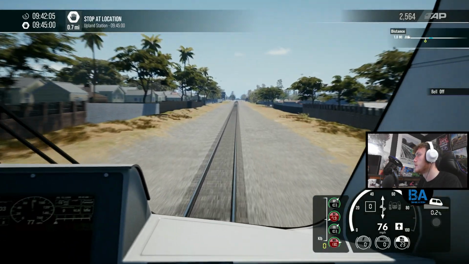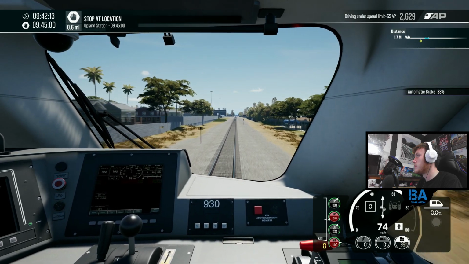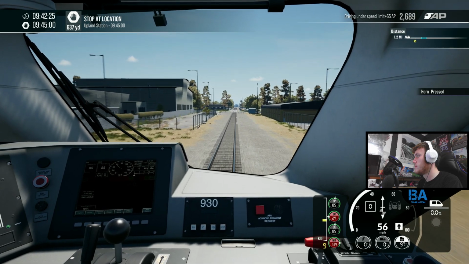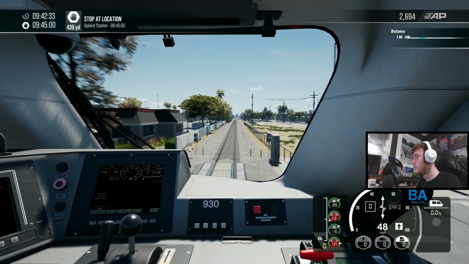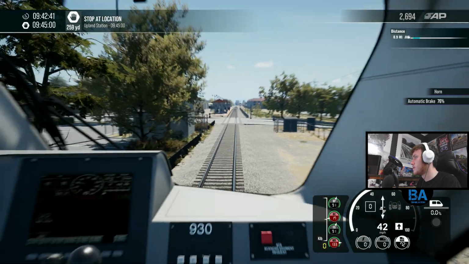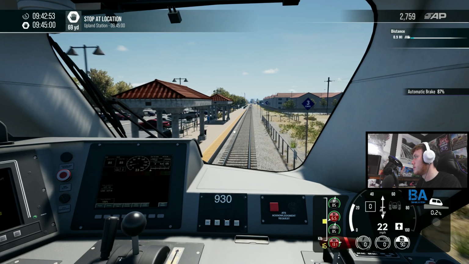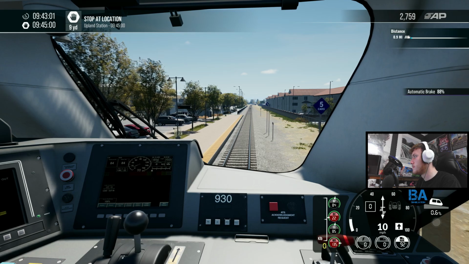Oh, that's another crossing done. So many level crossings on here. As we approach Upland Station, I think those brakes on a fair bit. A little bit more than that. Yeah, this is another nice station. Lots of nice stations on here. Not the best stop here again.